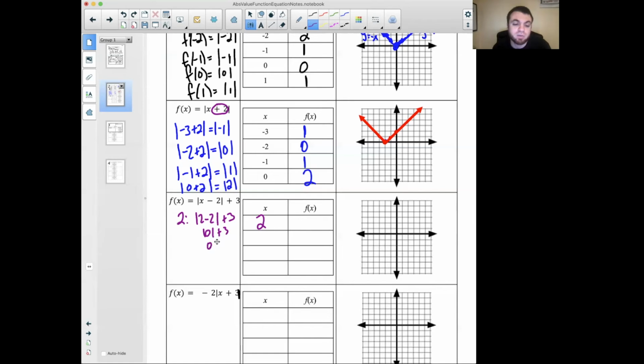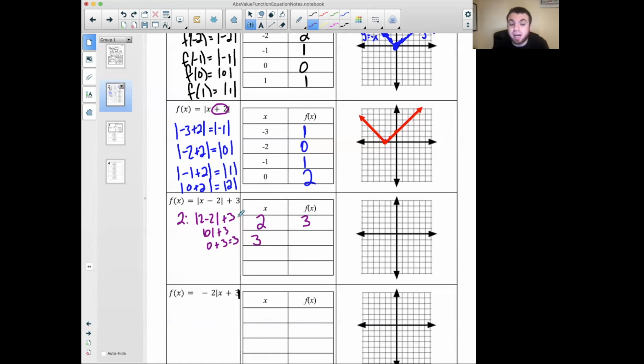The absolute value of 0 is 0. And 0 plus 3 is 3. So 2 is a number you definitely want to plug in. Now, I know a lot of people do 1, 2, 3, 4. And look, if you did, you'd be right. But again, we want to start thinking about getting away from 1, 2, 3, 4, 5. Again, it's very tempting to do it, but we want to start thinking about how we can be strategically choosing these inputs. So the next input I would personally choose is 3.